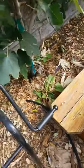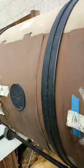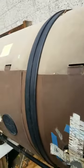So how it works is you turn this crank right here, and it causes the entire bin to tumble. And that is what turns the compost. So, you may be asking right now, what is compost?